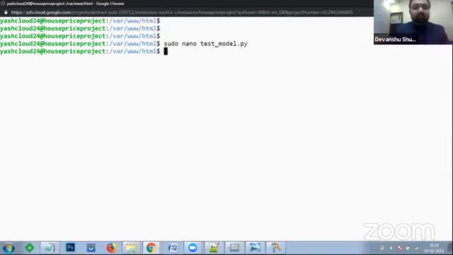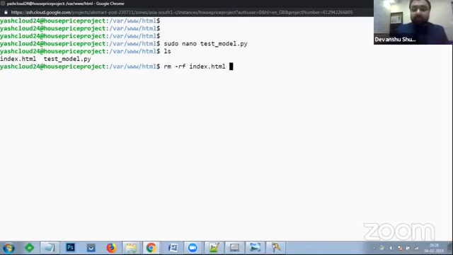As of now, you can see that I already have an index.html ready. So I'm going to remove it first: rm -rf index.html, and do that with superuser privileges. This means remove index.html. So I'm removing index.html as of now, and after removing, I'm going to write my new code. Once I have removed index.html, now I'm going to recreate it.